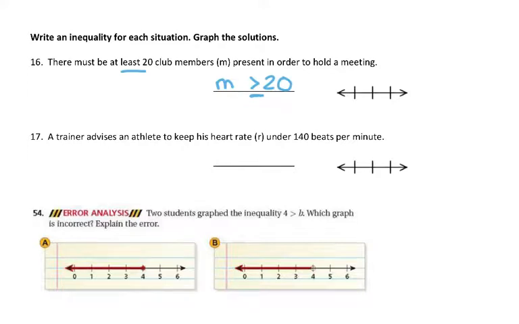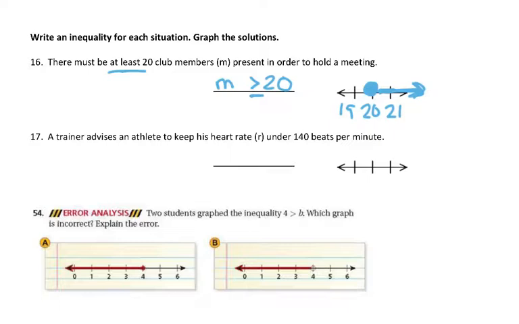So now we're going to put 20, and then we can do one above, one below. We want a solid circle at 20 because we're talking about it can be 20 members, and then we'll shade to the right because we want more than 20. And as much as you see, but it says at least, remember that at least is actually going to be a greater than symbol.